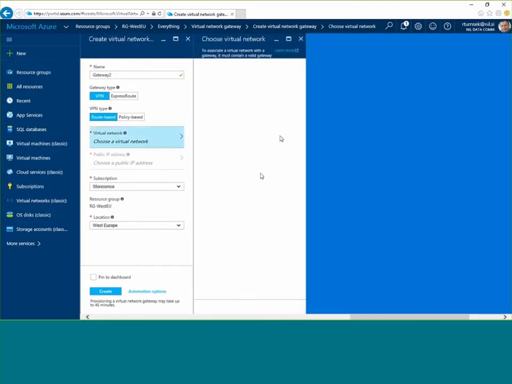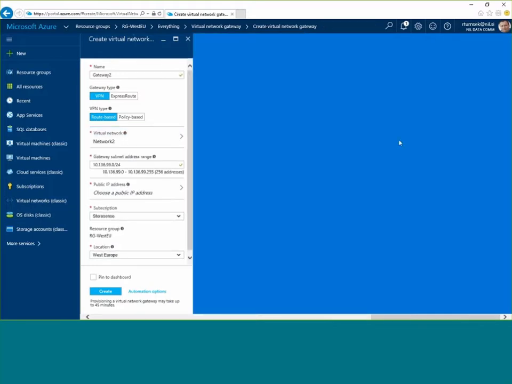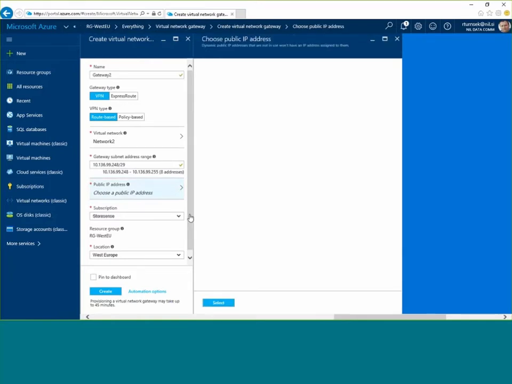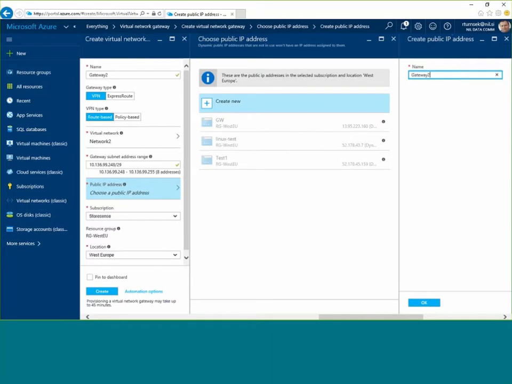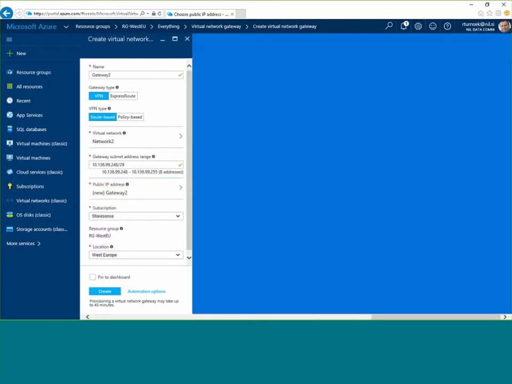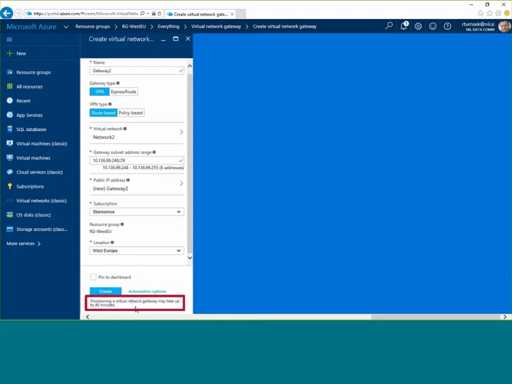So now I have to attach the gateway to the network. You see the network West EU already has the gateway, so I can only choose that one. I need the subnet, so it recommends the whole /24, which is a little bit too much. Okay, I just need 8 IP addresses, that's enough. So public IP address, I have to have a public IP address for that, because otherwise the gateway on the NIL side would have problems connecting to it. So it has to be public, and I have to create a new one. You see here, it takes 45 minutes.